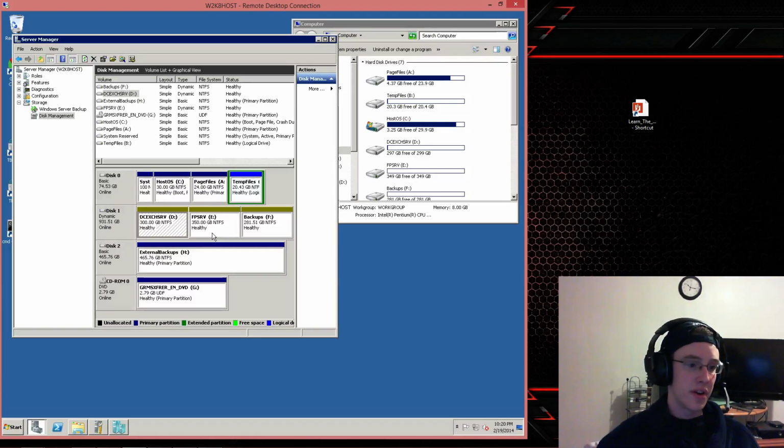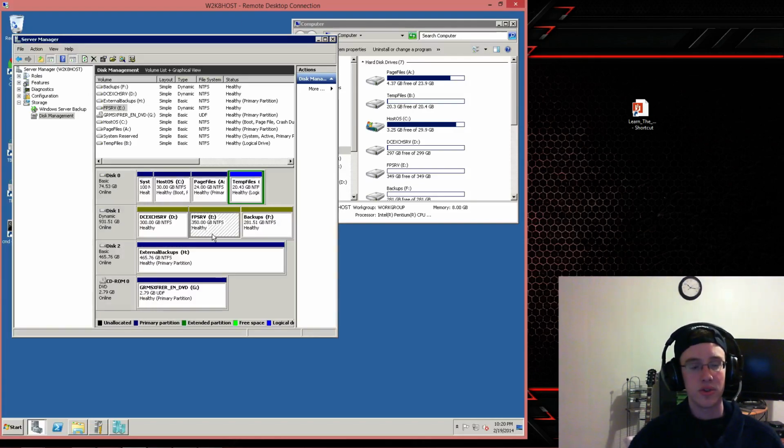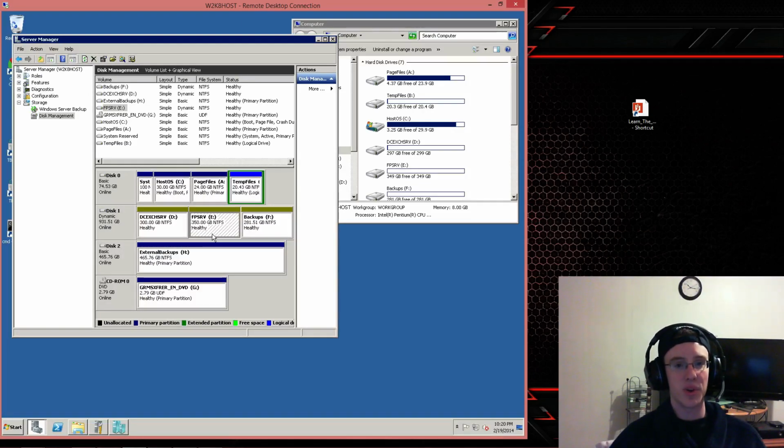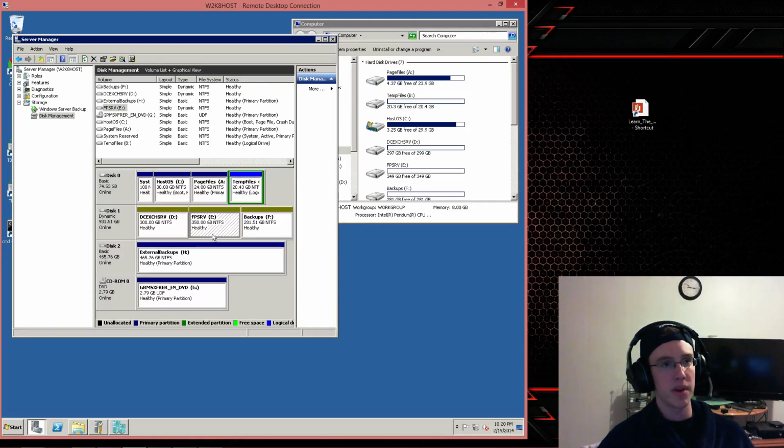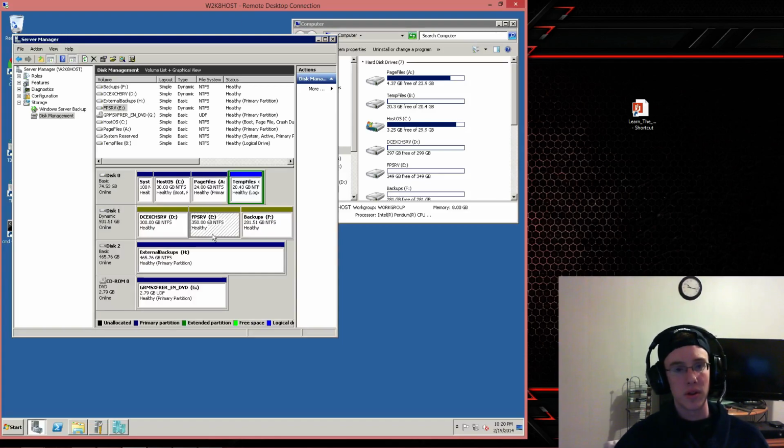Our next partition here, file server, that's for any shared folders that might go on between groups, between departments. There are also going to be the home directories on there, so each user is going to have their own individual directory within the file server.